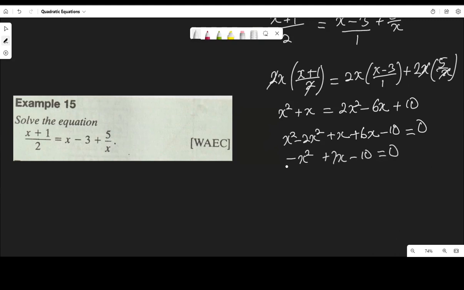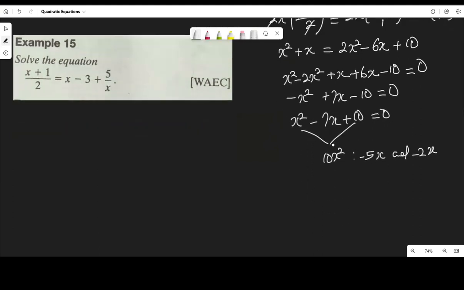I want to get rid of this minus here, so I'll multiply through by minus 1, so that I have s squared minus 7s plus 10 equal to 0. Now that I arrive at this point, multiply the first term by the constant term, which gives me 10s squared. Two factors of 10s squared that can add up to this middle term will be 5s and 2s. How do we add the two to have negative 7? Both of them have to be negative.